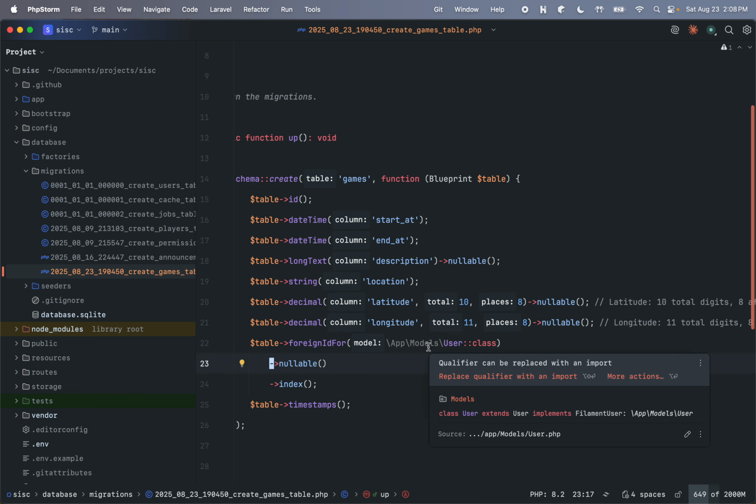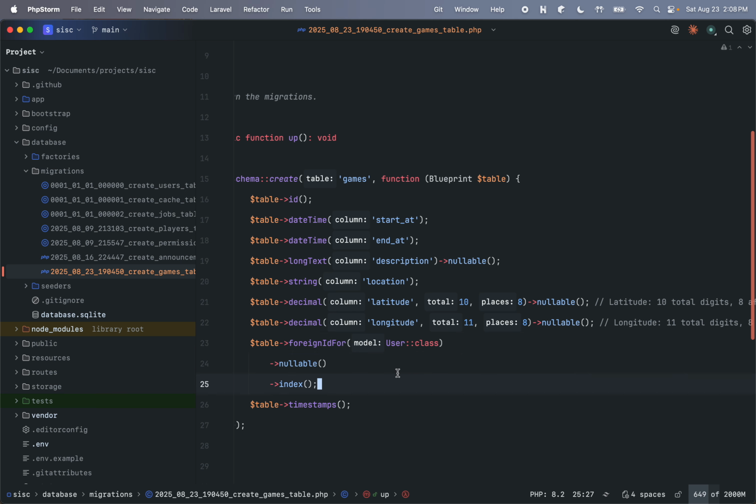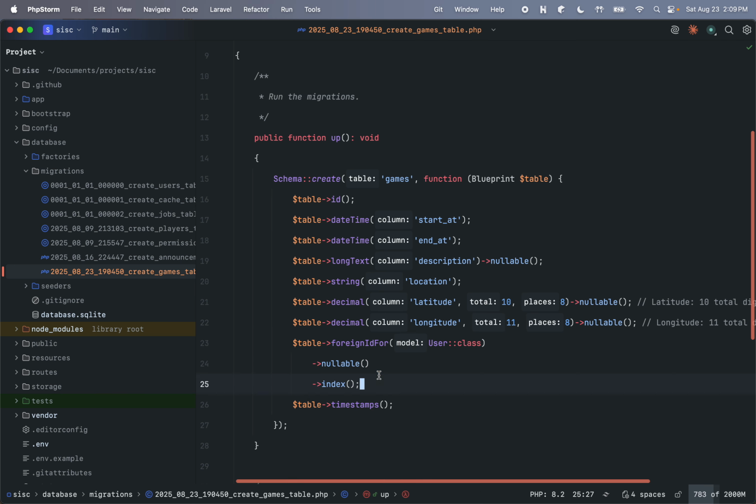The reason we need the foreign key is because sometimes a different user, somebody who may not be an admin but who has the right to host a game, can create games. In that situation, we might want to track who created the game.